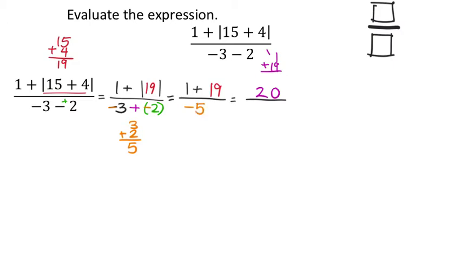Whenever we add or subtract, whenever we operate with negatives, the first thing we always want to do is figure out the sign of the answer. In this case, it was negative. Then we operate with just the values. This is negative 5. Well, what else is there to do with that negative 5? Nothing. So I'm just going to move it over here into my other denominator. So what I have now is 20 divided by negative 5.